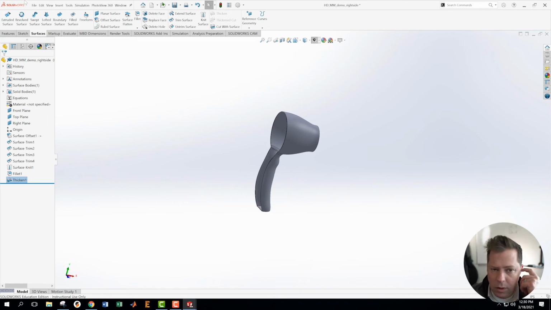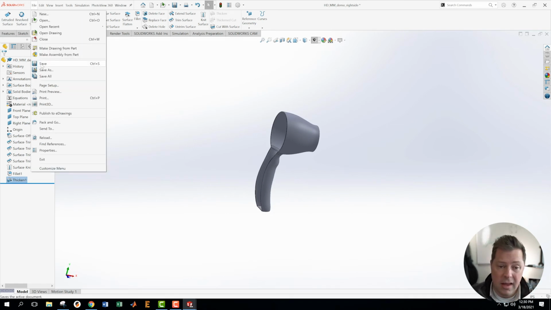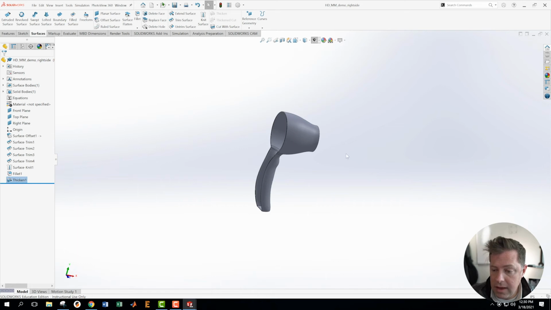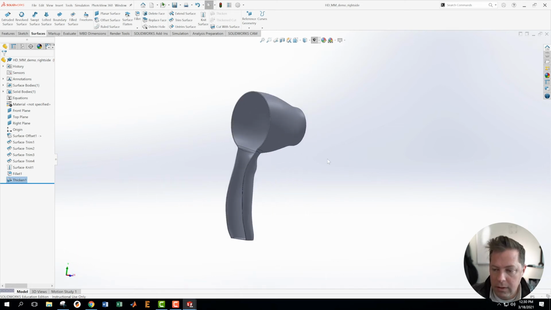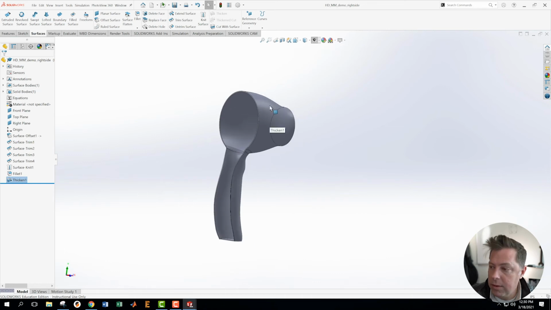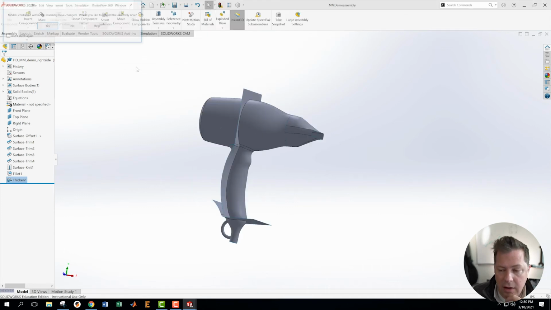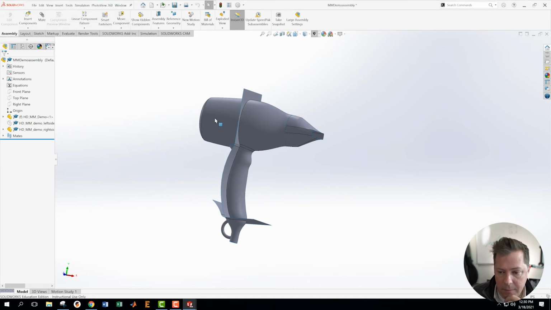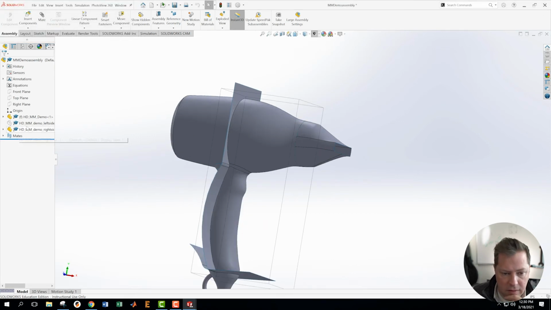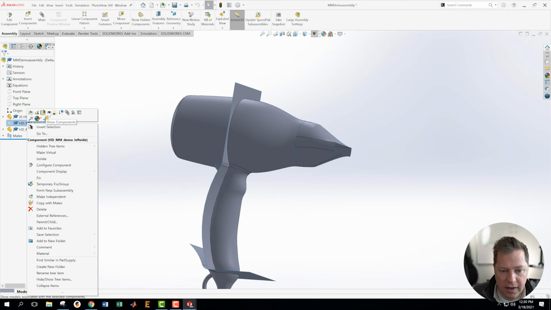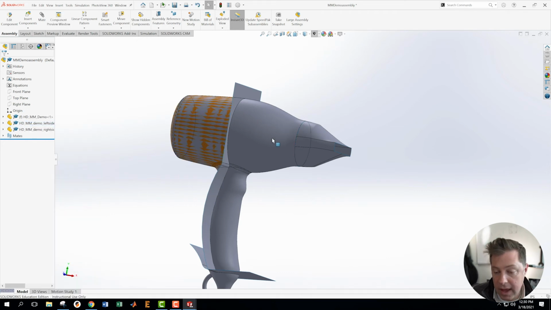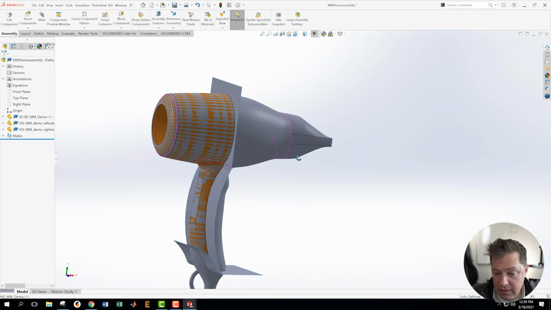And I want to thicken inward only because I defined the outside shape of the Hairy Josh hairdryer when I was creating my master model. So now I need to have that master model define the outside shape, not the inside shape. Okay, so now we're going to jump over to our demo assembly, and I believe we are going to see that one was thickened outwards and one was thickened inwards, I think, though it does not look like that.